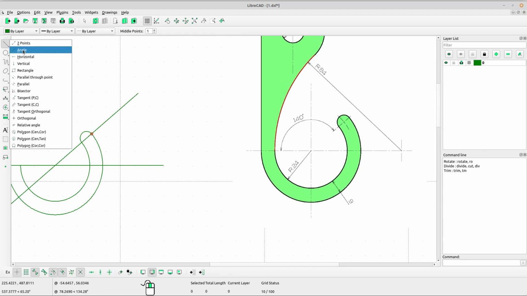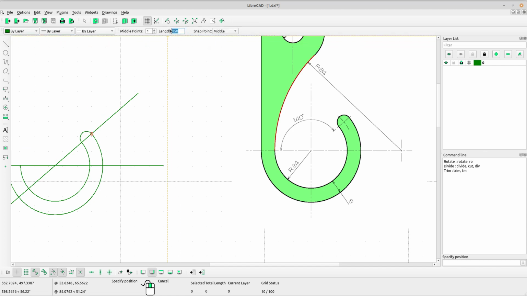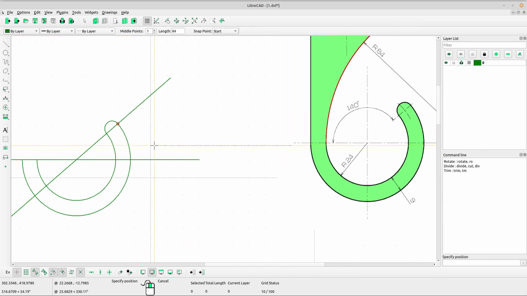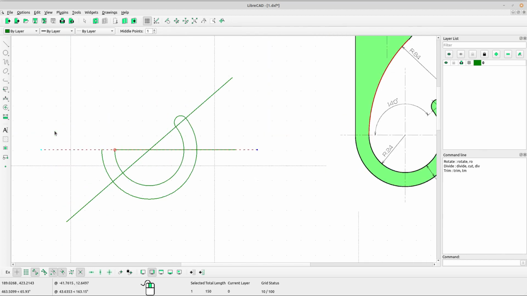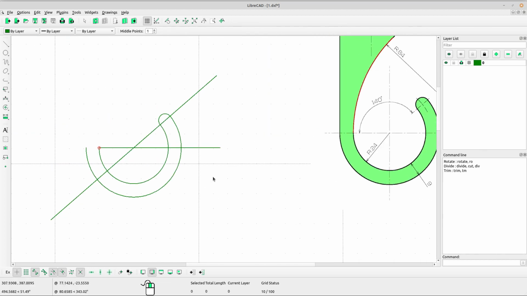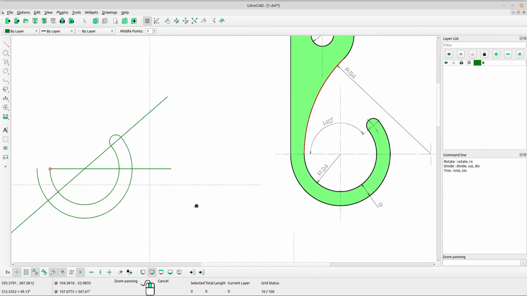Select horizontal and type the length 84. Change the snap point to start and then left click at the point. Here's the point. Right click. I need to delete this one. Okay, we got the point.